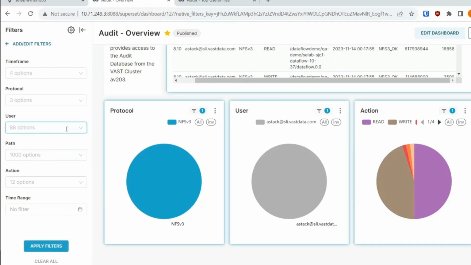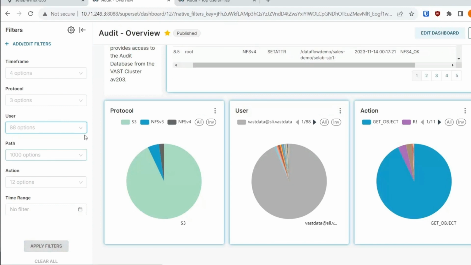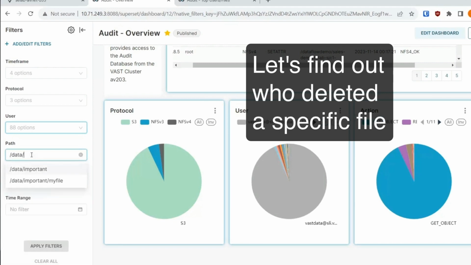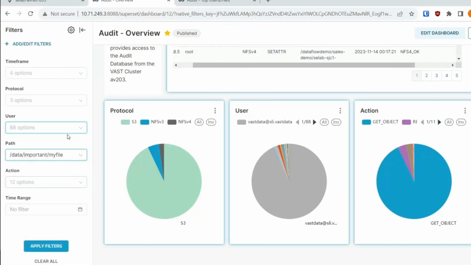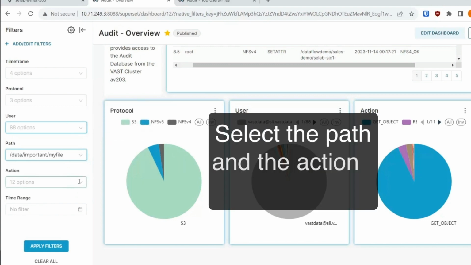We can also use this as a way of investigating something that happened on the system. Let's say we have a specific path that we're interested in. I have a specific file that was deleted on the system, and I want to find out who deleted that file.